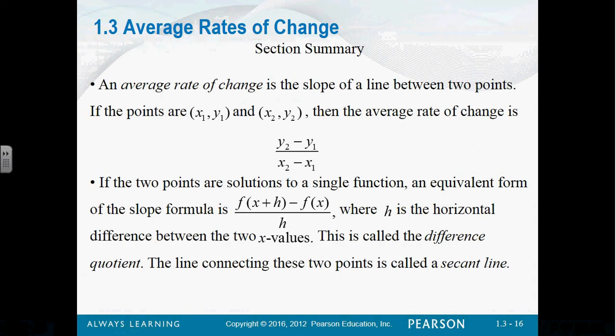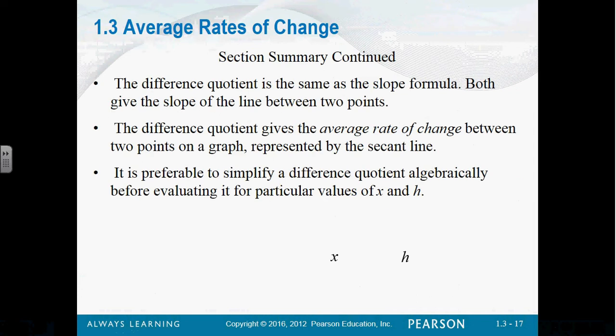All right, so all we learned in this section was how that difference quotient really is just a rate of change, and how rates of change are all just slopes. Okay? Nothing huge in this section other than that. That's the most important thing to get from that section. Any questions on that? All right, let's do the next section.